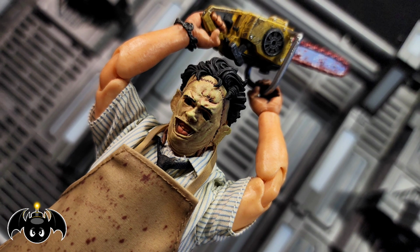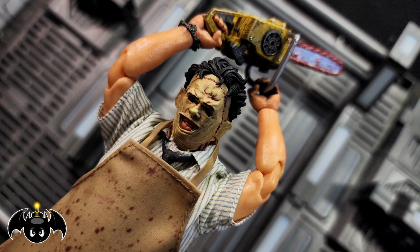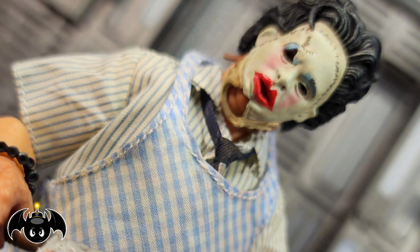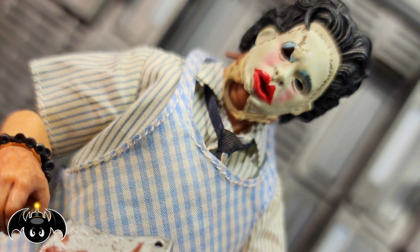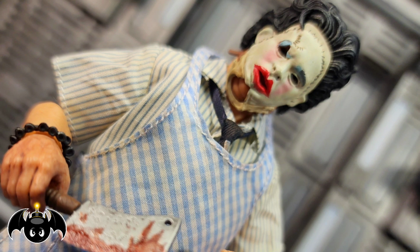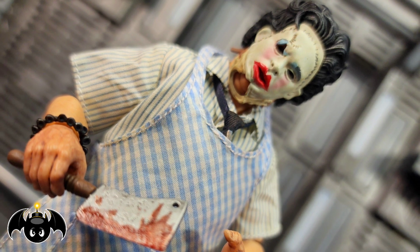In my opinion, you can't go wrong with either of those, no matter what you choose, and I can really see people picking up multiples of these just to have Leatherface displayed in those different ways, which I think is really cool. You got great accessories, great blood effects, which is so dope, and man, I love that chainsaw. The fact that they were able to get in that sound effect in such a little item is really impressive, man. So again, for me, I'm not a giant horror guy, never really have been, but this has got to be one of the best horror figures that Mezco has put out in recent years, and I think he's just so good.